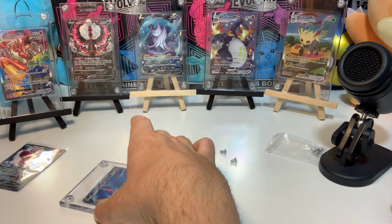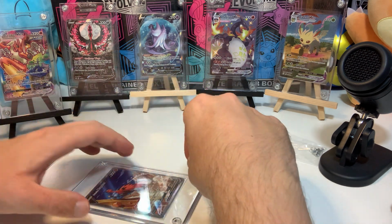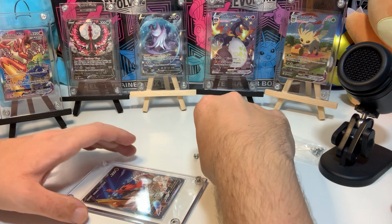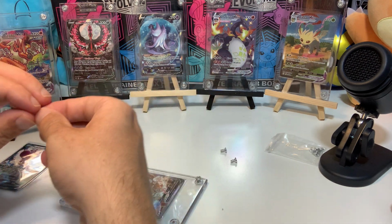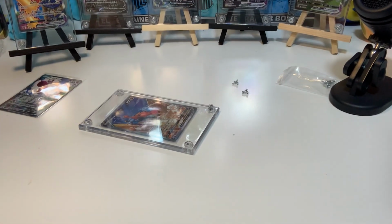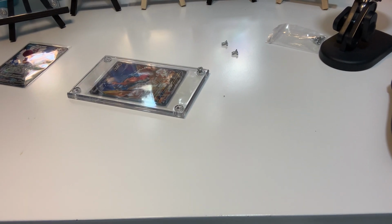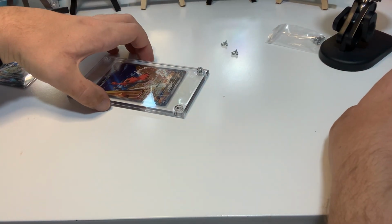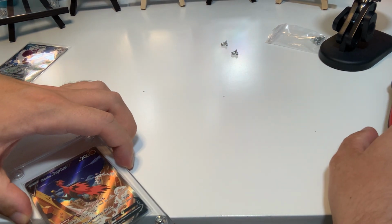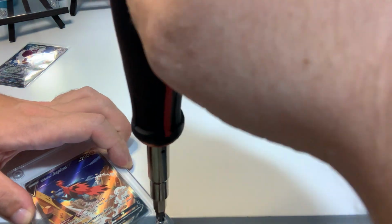There we go, we got four. Let's see, that looks pretty lined up, eh? There we go. One screw. So I might be able to get it on camera. Let's see. Yeah, I'll just point the camera down a little bit. There we go. And we're gonna get the first screw locked in.